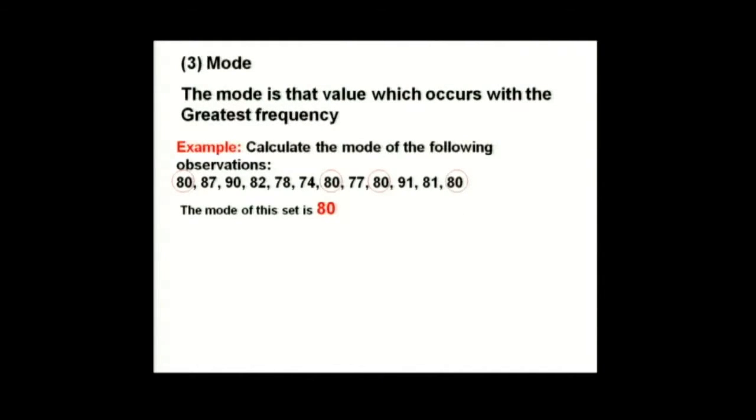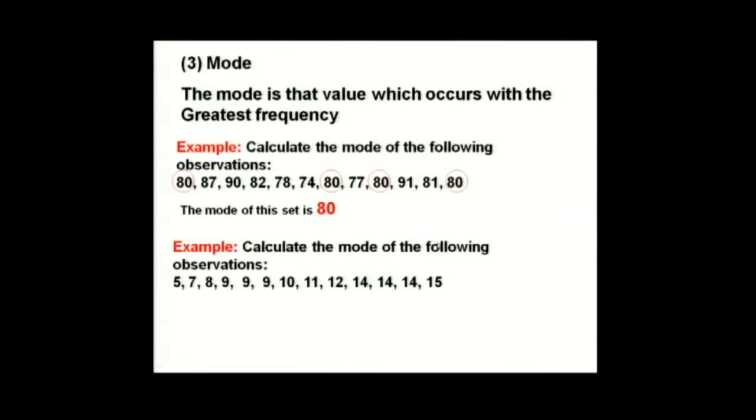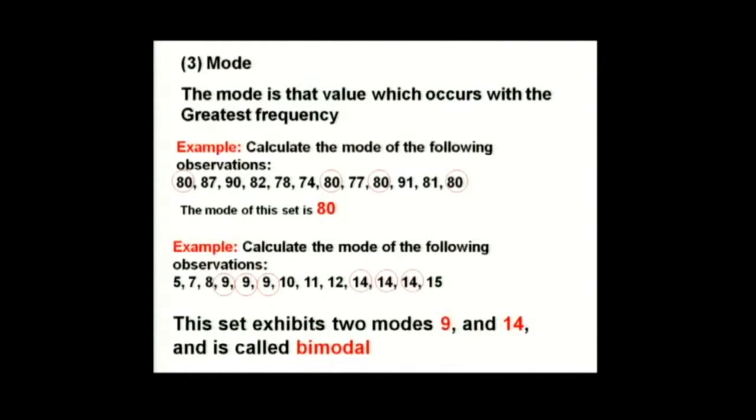Now, in some situations, the mode will not be as clear as it is in this set of data. So let's take a look at this example. We see here that if you try to find one value that's repeated the most in this data set, you may not be able to. Instead, you're going to see that we have two values, the number 9, as you can see here, and the value of 14. This is a situation that can happen in practice, and we call this a bimodal situation, meaning that we have two modes. Of course, in some situations you may even have multiple modes, more than just two.